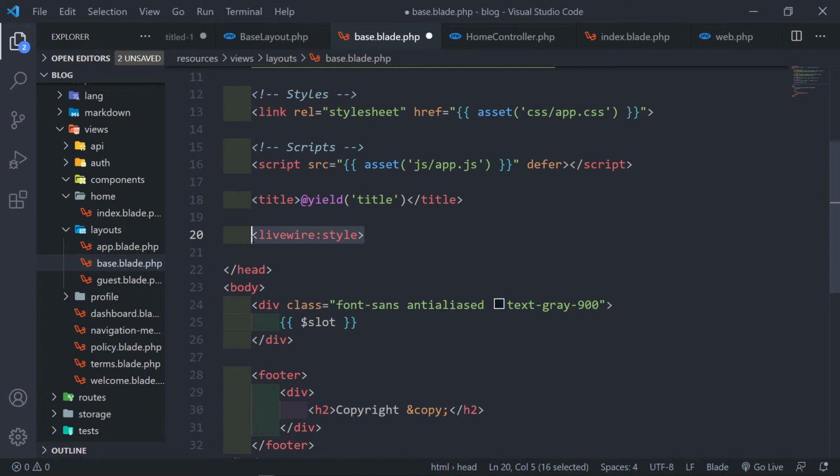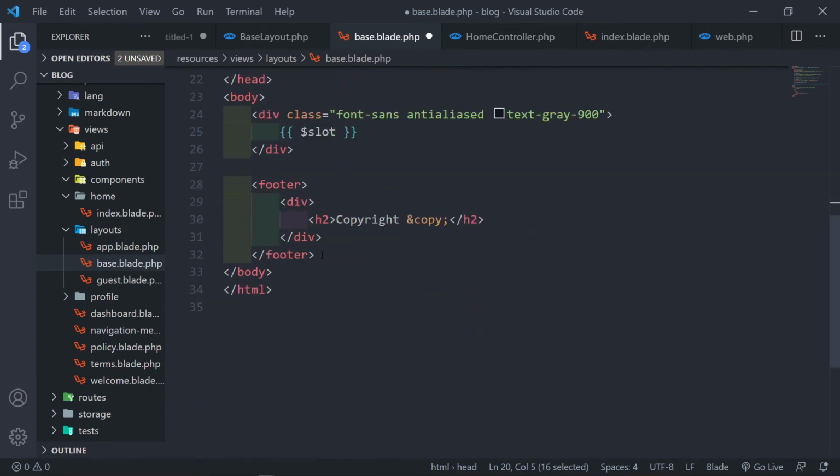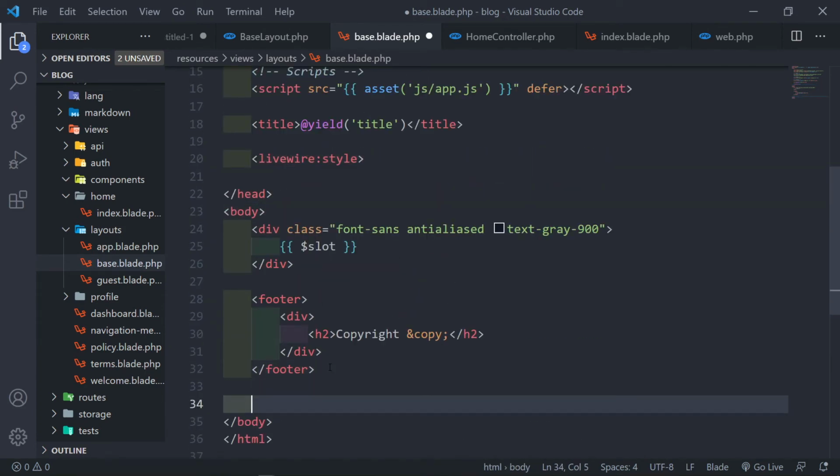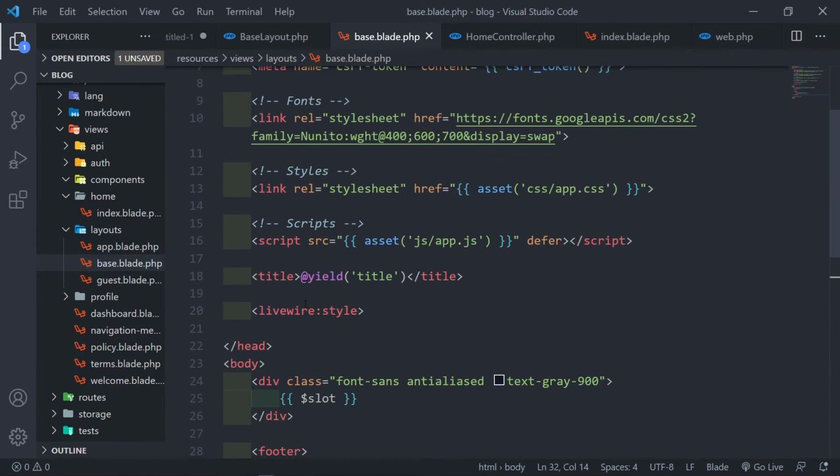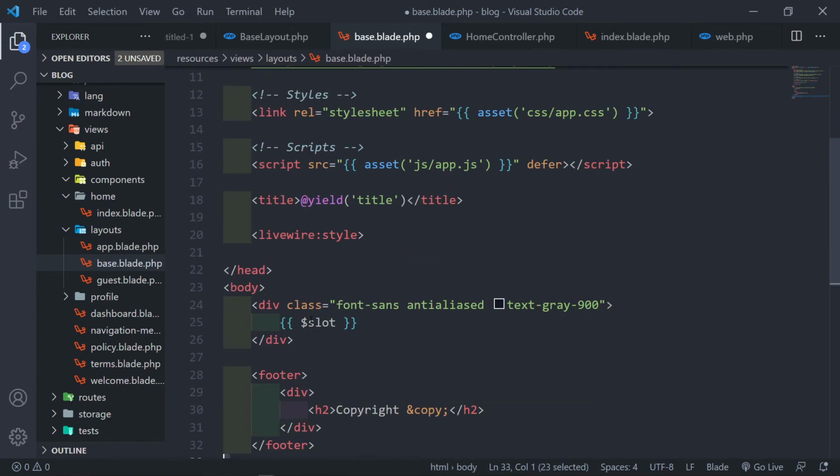So we just want to include it in our head section, and just underneath the body, we're going to add our Livewire scripts. Okay, so this includes our Livewire styles, and this one includes our Livewire scripts.